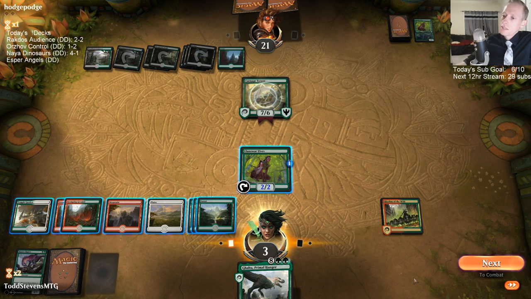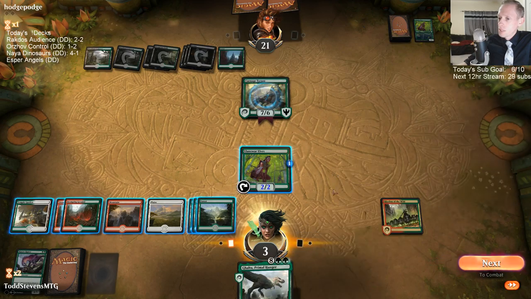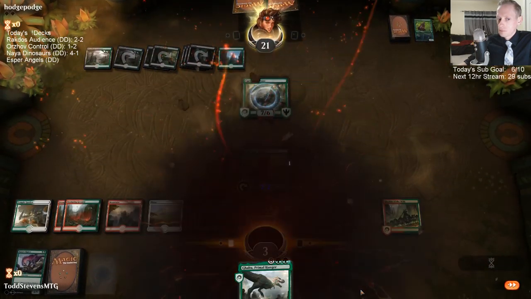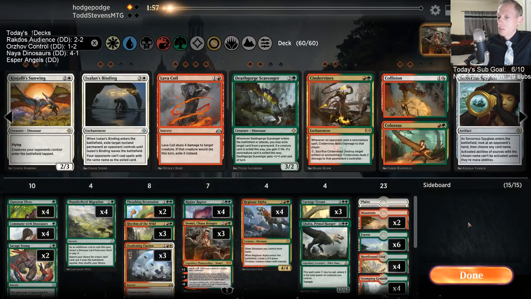Can't even cast this. We're one mana off. Cost 10, we have 9. Yeah, that was a bad block. I should have had the 3/3 block. I should not have blocked with the Carnage Tyrant. Yeah, definitely ended up being a bad block.